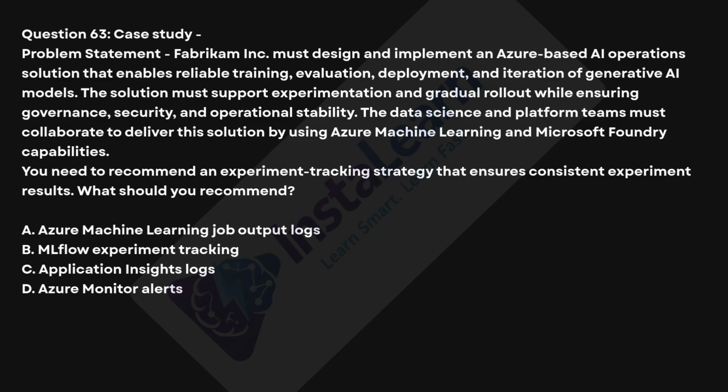Question 63. Case study. Problem statement. Fabricam Inc. must design and implement an Azure-based AI operations solution that enables reliable training, evaluation, deployment, and iteration of generative AI models. The solution must support experimentation and gradual rollout while ensuring governance, security, and operational stability. The data science and platform teams must collaborate to deliver this solution by using Azure Machine Learning and Microsoft Foundry capabilities. You need to recommend an experiment tracking strategy that ensures consistent experiment results.